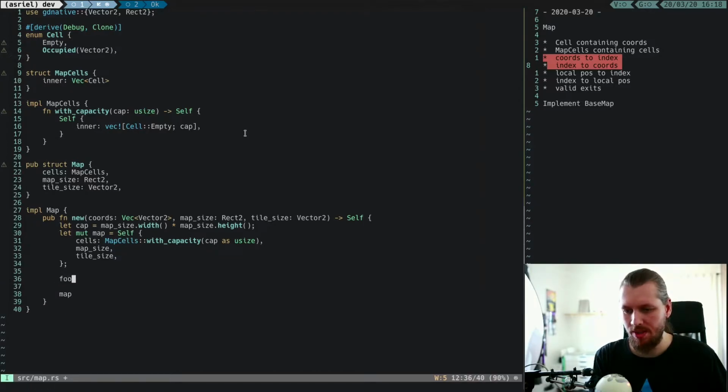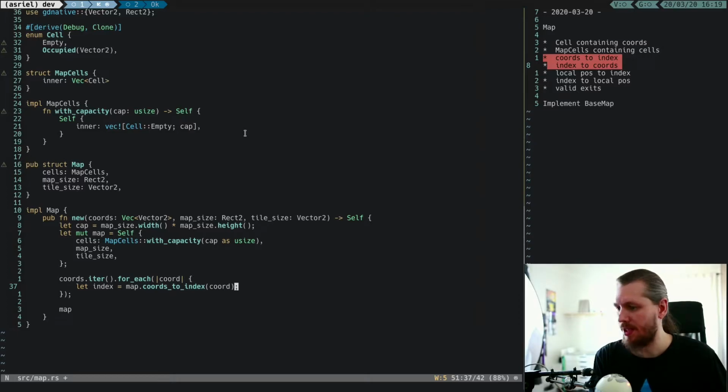So here we can say chords dot iter for each chord. You know what, this can all fit on one line. This doesn't have to be on several lines. We need the index, which we're going to get from the map dot chords to index.